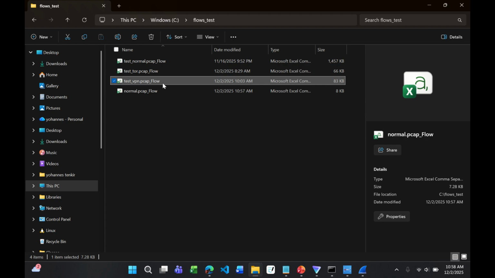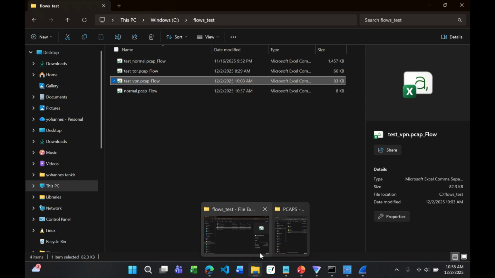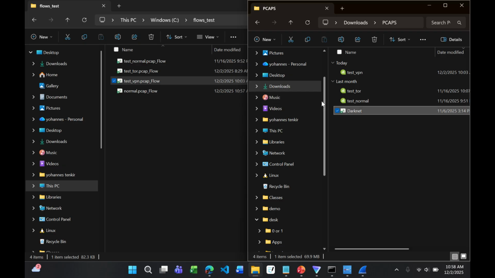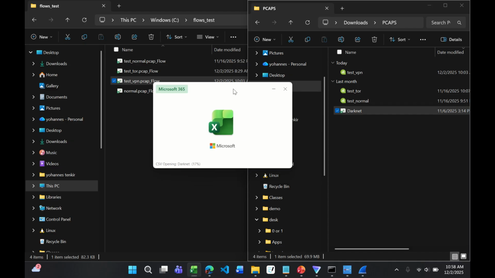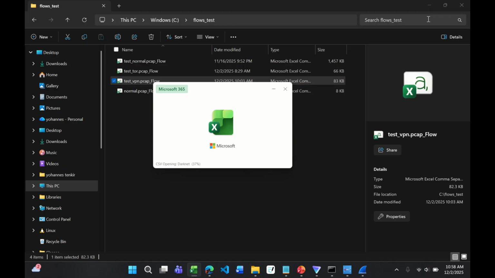Save this. If you open my Darknet CSV file, it's quite large, so it's going to take a second to load.